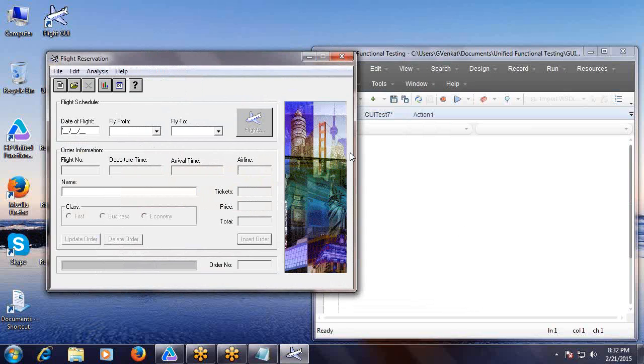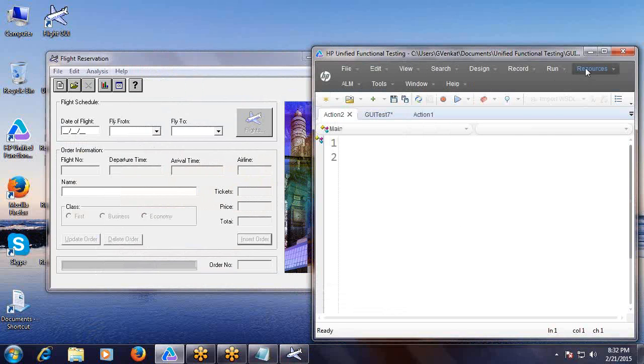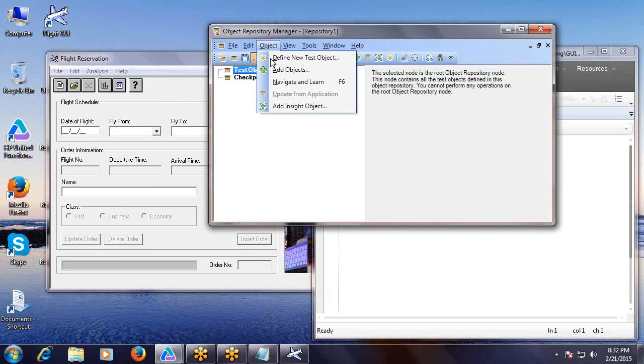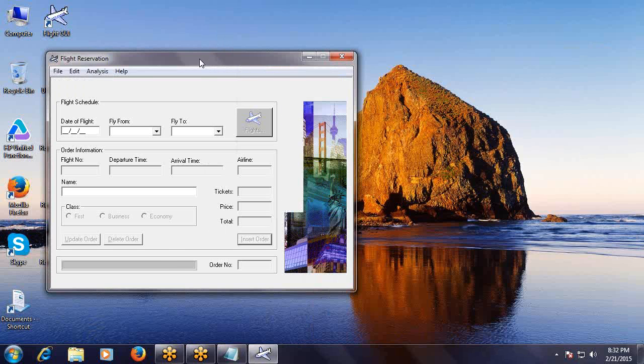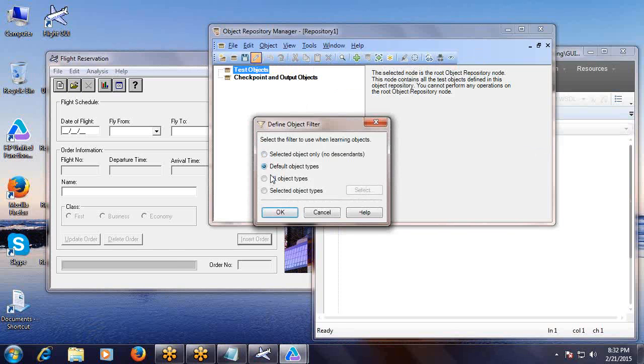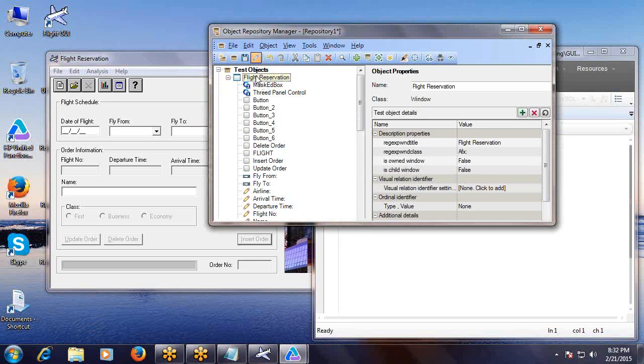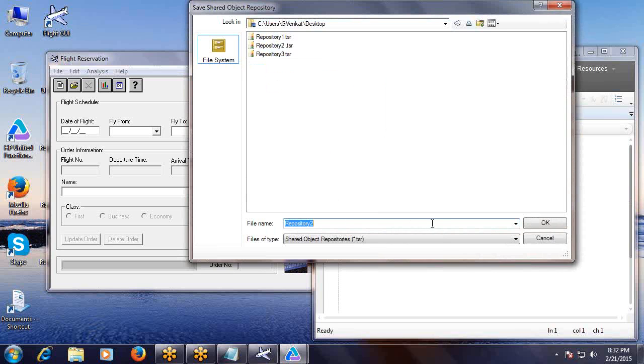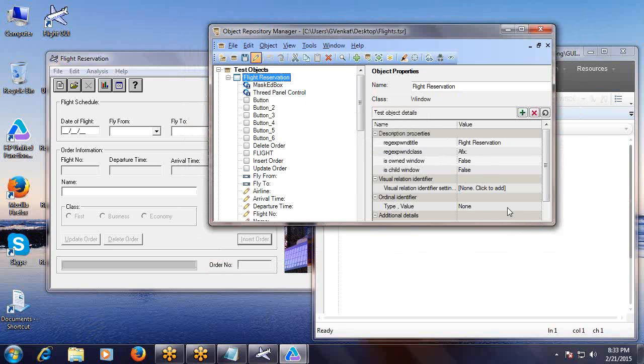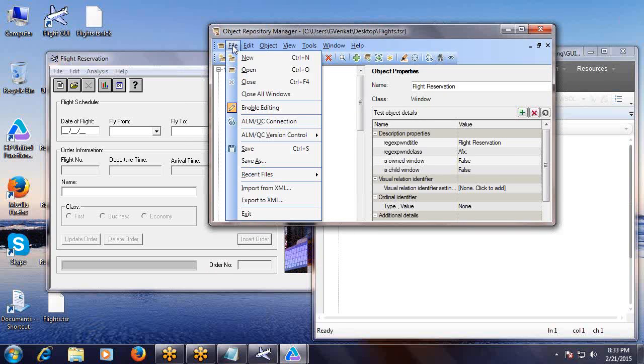First, create a shared object repository. Resources, Object Repository Manager, Object, Add Objects, show the window, click OK, select required option, again click OK, objects information stored, save. Suppose flights, OK. Now I want to export to XML.